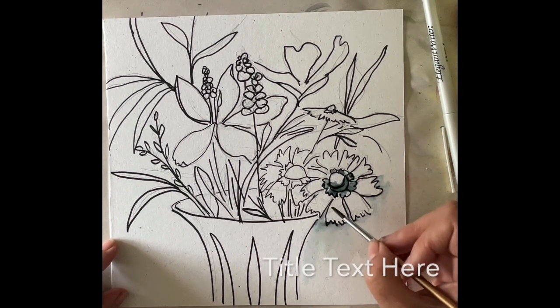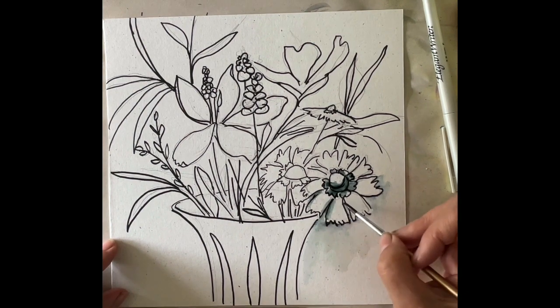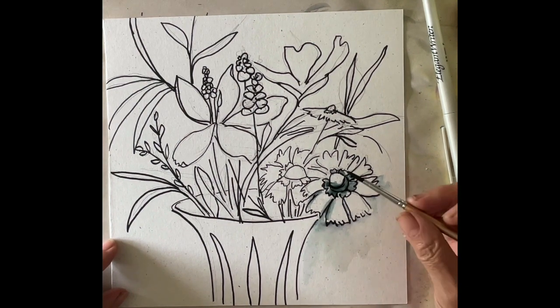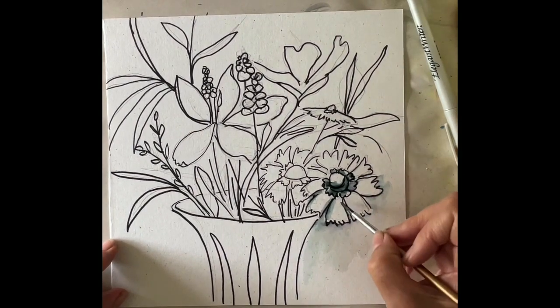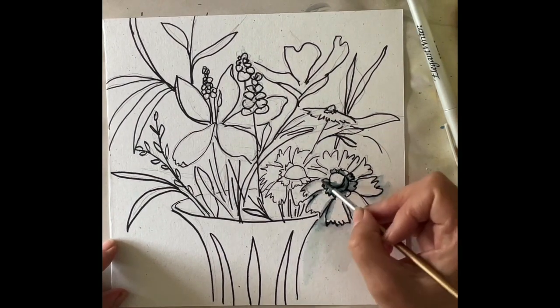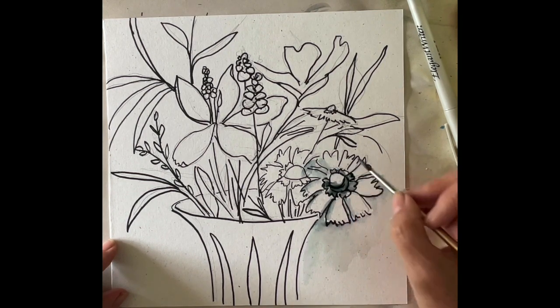So a little water goes a long way, so when you're first using this, just try where you think the shadows will be on your subject. And keep cleaning your brush so that you can activate the ink pen with clean water.